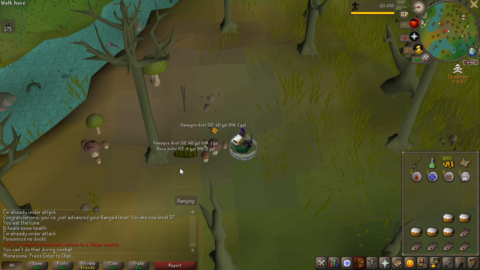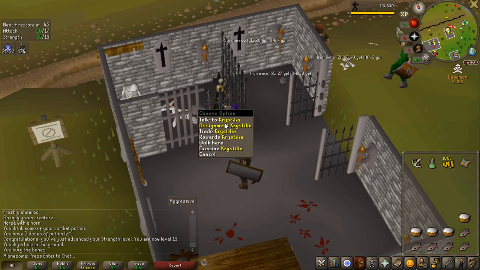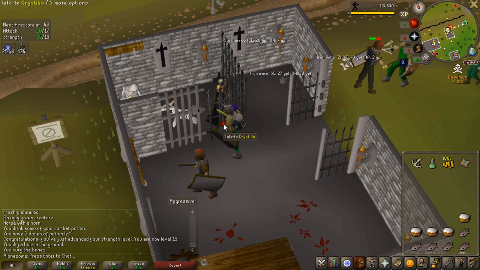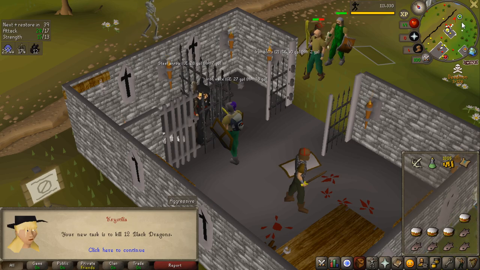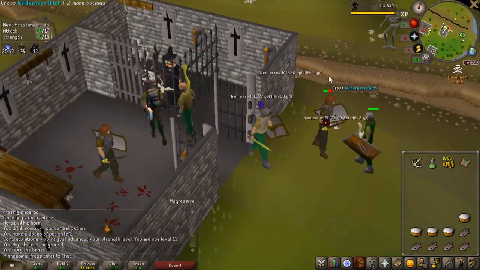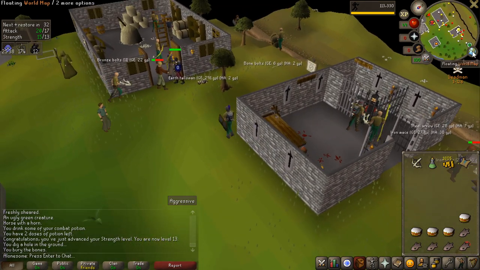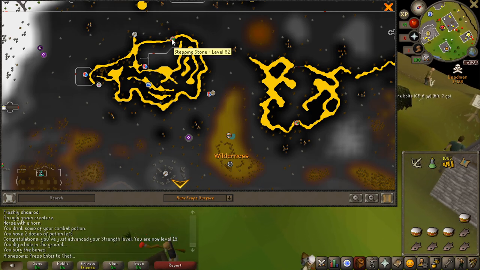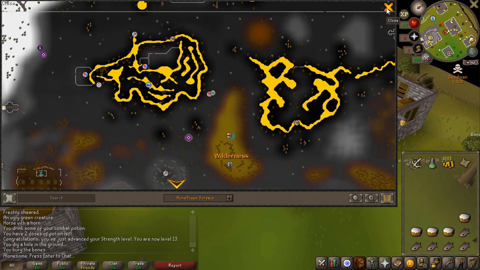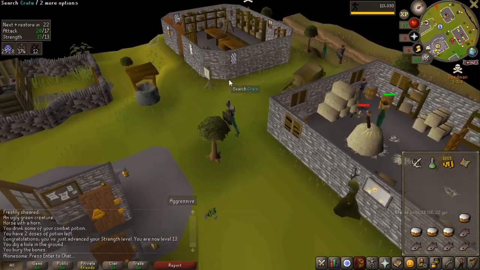Final one dead, let's get a new assignment, and this time one in the wilderness. Krystilia, please give me something very juicy. Black dragons? How am I supposed to kill black dragons? Is this a joke? Black dragons in the wilderness? That's like KBD. Or maybe all the way down here. I think there's a dungeon where you can kill normal black dragons, but that's very deep in the wilderness.